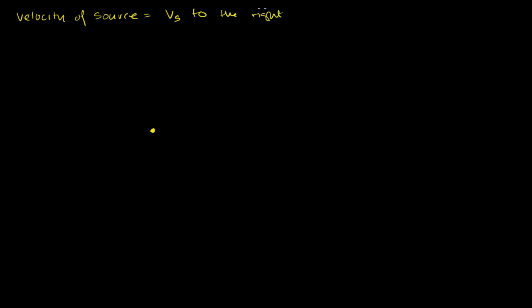So we're really going to do what we did in the last video, but we're going to do it in more abstract terms so we can come up with a generalized formula for the observed frequency. So that's how fast he's moving to the right, and he's emitting a wave. Let's say the velocity of the wave that he's emitting, let's call that v sub w, radially outward. Got to give a magnitude and a direction. So radially outward. That's the velocity of the wave.